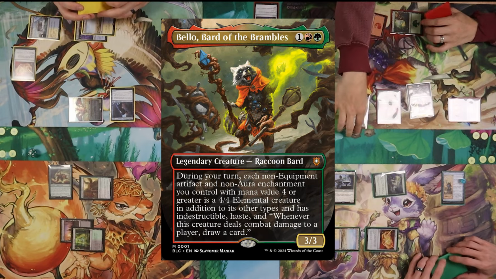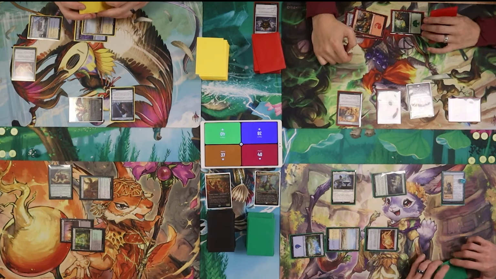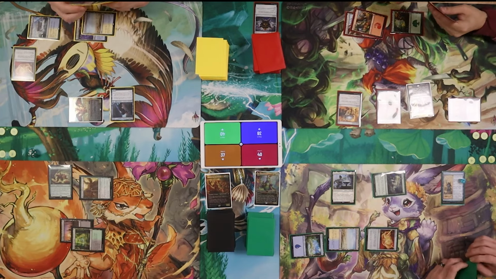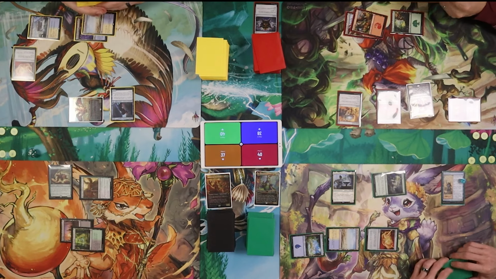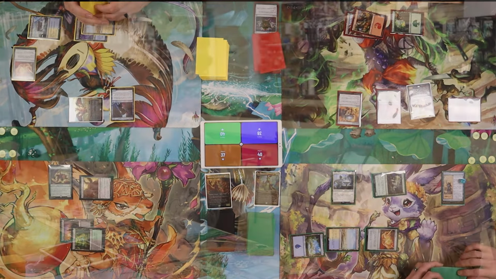Hey, Steve. I believe there's a clause on that. What's that? 4 or greater. Oh, four or greater. Yes, it is. It is. Okay, never mind. We're still gonna make that play because it's a good play. No cheating here. I gotta read the cards the way they're supposed to say because that's the way the game is played. Bello, he's in play now. He's here. That's it. Thanks.